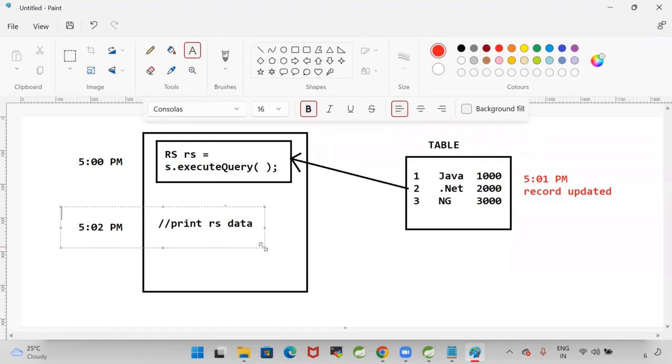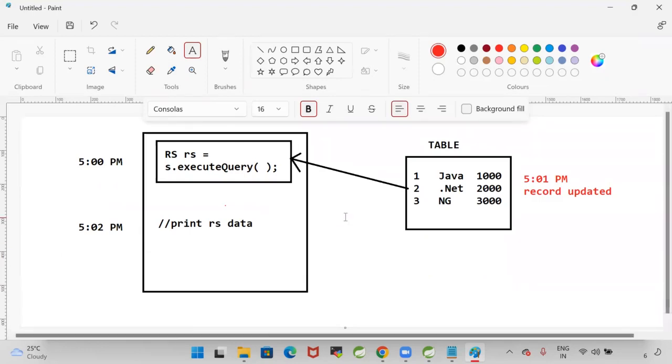But now every result set that we are getting is a sensitive result set only. Earlier in JDBC, people used to work with 4 types of drivers. There is a concept: type 1 driver, type 2 driver, type 3 driver, type 4 driver. There are 4 types of drivers available to communicate with the database.